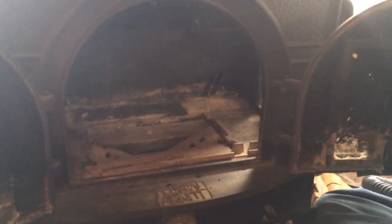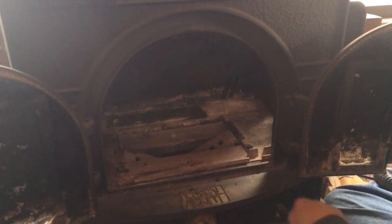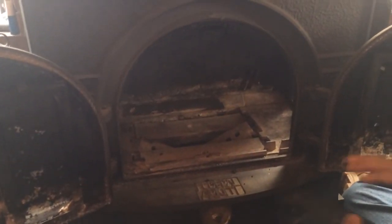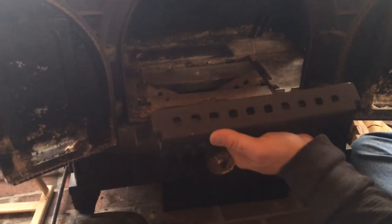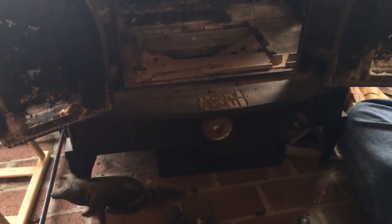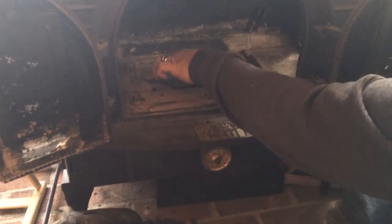The problem we had is that this center grate, which runs between the two shakers, broke in half. So at the end of last season we had to rely on our pellet stove. In order to get this out and put the new part in — the new part looks a little better — there are some directions that come with the new part where they recommend that you season it in your oven. We did that and found that to be the best way to do things. We'll show you a quick disassembly on how you can get all the way down to where this grate would come out.